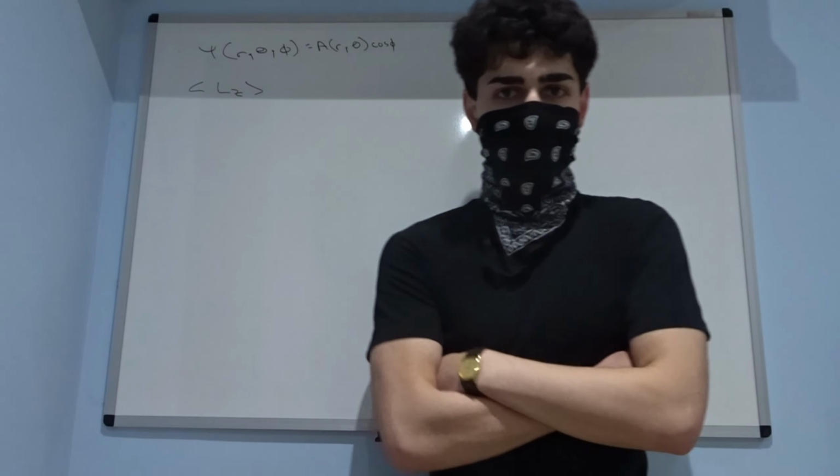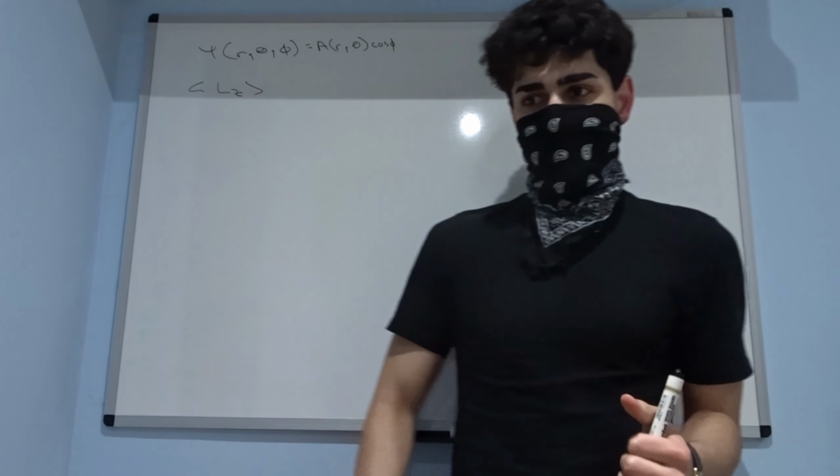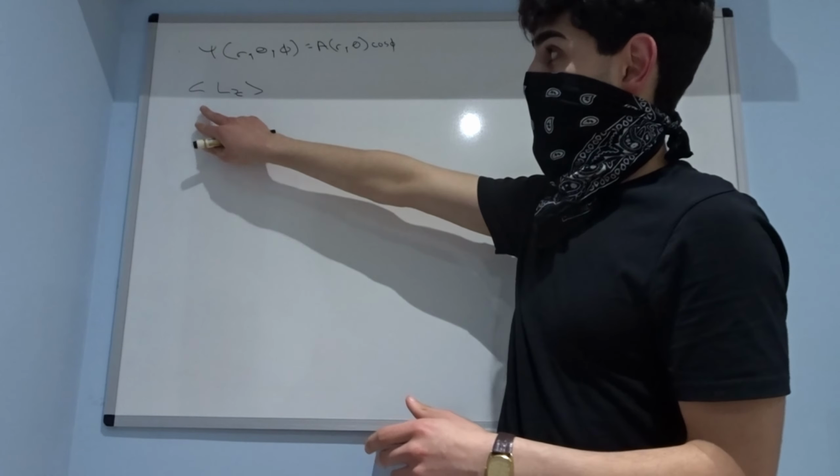I'm going to start off by defining what the expectation value actually is. In the classical world, you can measure how fast the top is spinning and you get one definite answer. But in the quantum world, particles only exist in probabilities, so you can't exactly predict where one is going to be. The expectation value is just a statistical average of, let's say you have thousands of particles, all in the same wave state as this one right here. You measure the angular momentum of each one, and you take that average, you get the expectation value.